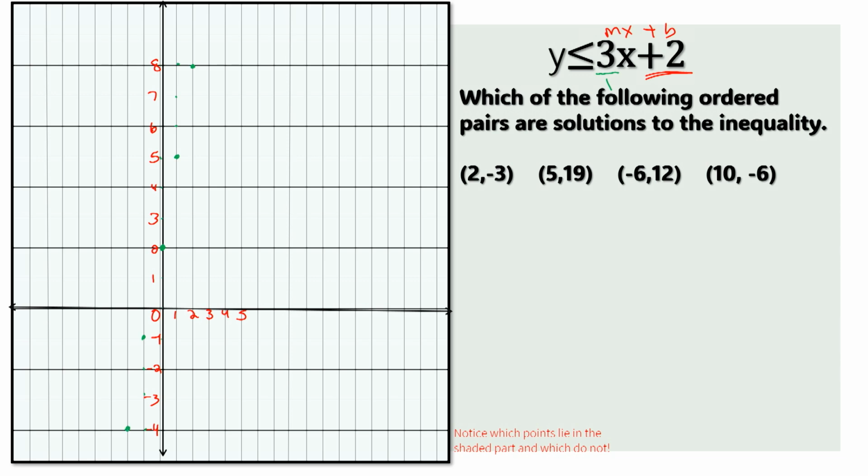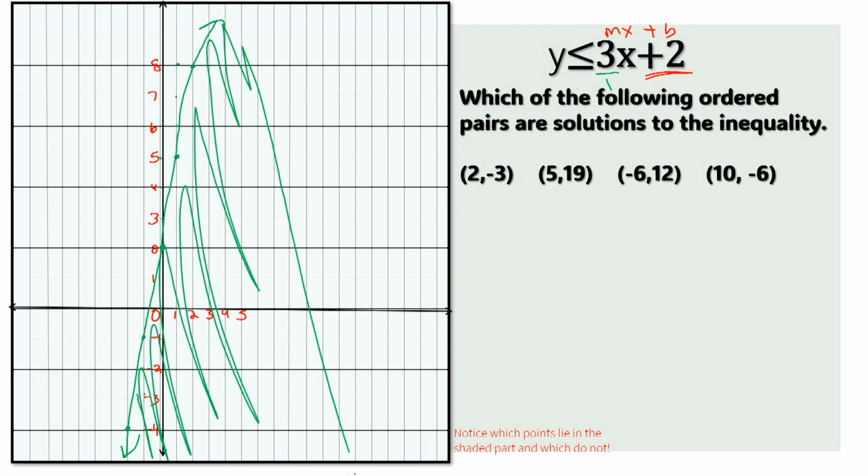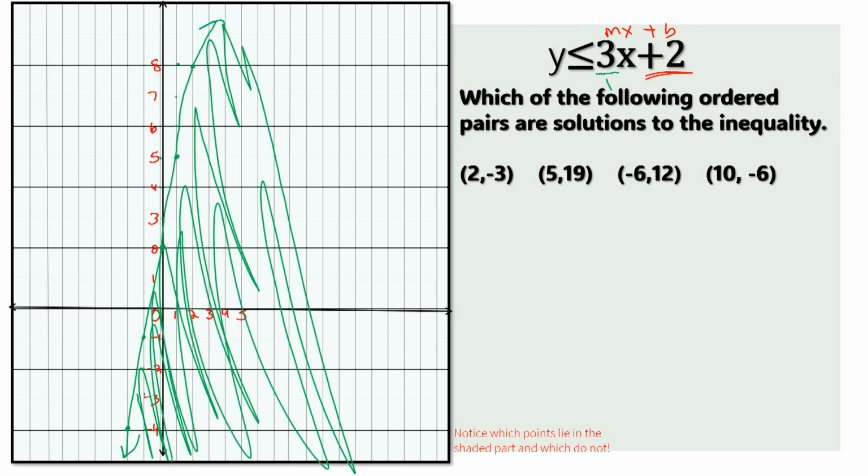How is my line going to look now? I have the less than symbol, but it's less than or equal to. So it is going to be a solid line, if Ms. Killen could draw a straight line. Now, which way am I going to shade? It says that my y's are smaller. So that means I am shading down from the line. So there is my graph, so to speak.